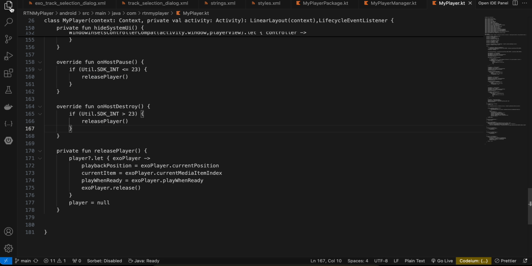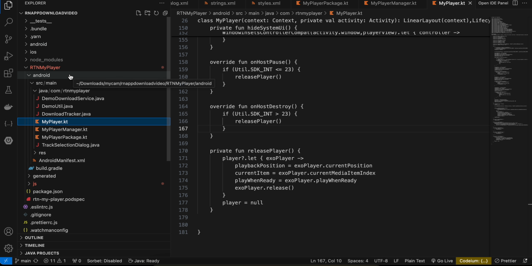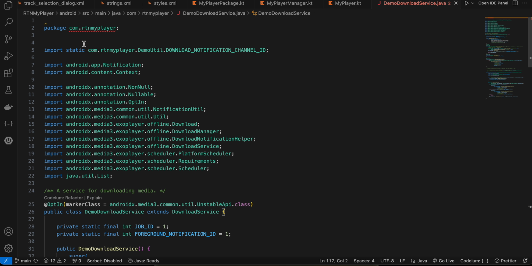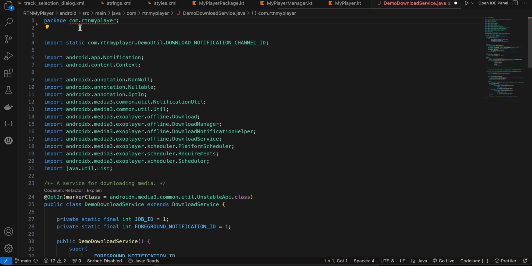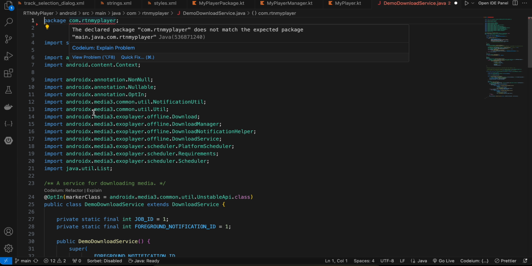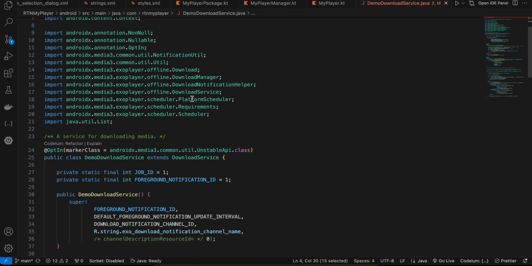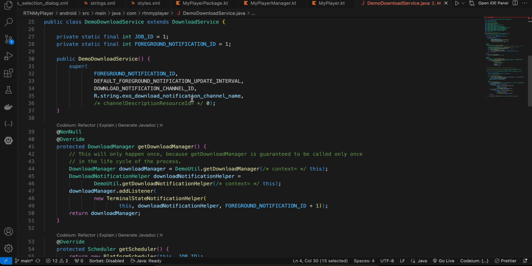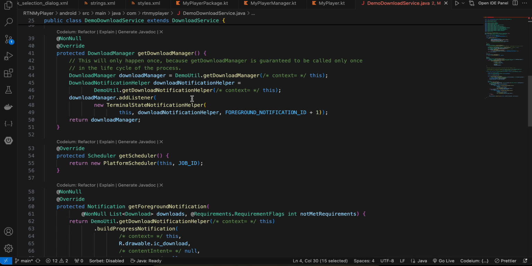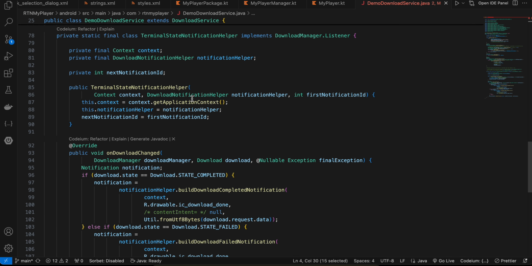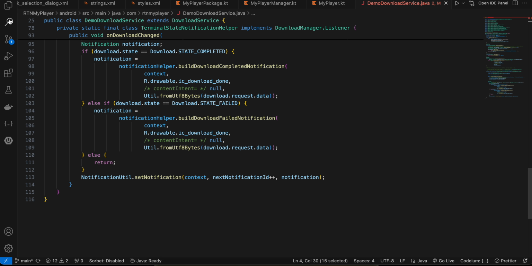So now I will show you a bunch of code which I have just copy pasted. Even I don't understand it, so you can do the same. So first create this Java file. I'll simply scroll through this. Even I am not really good at this. Just change the package name to whatever you have, and rest everything should remain the same. And here also you will have to change the package name. If you have given the same name as me for your folder, then I don't think you will have to change the package name as well. So yeah, this is the first file.